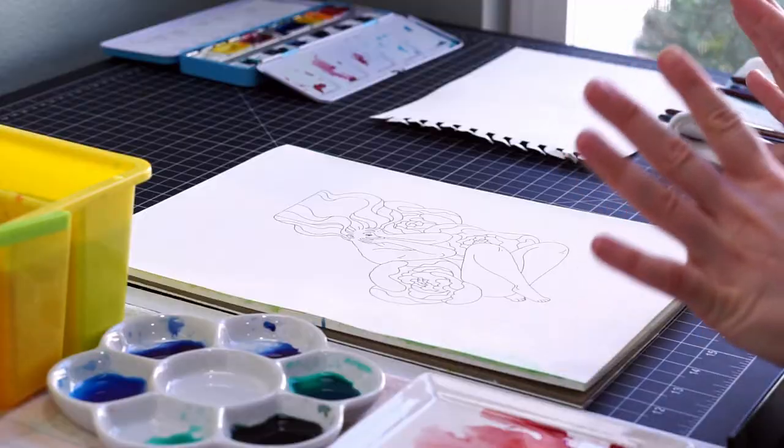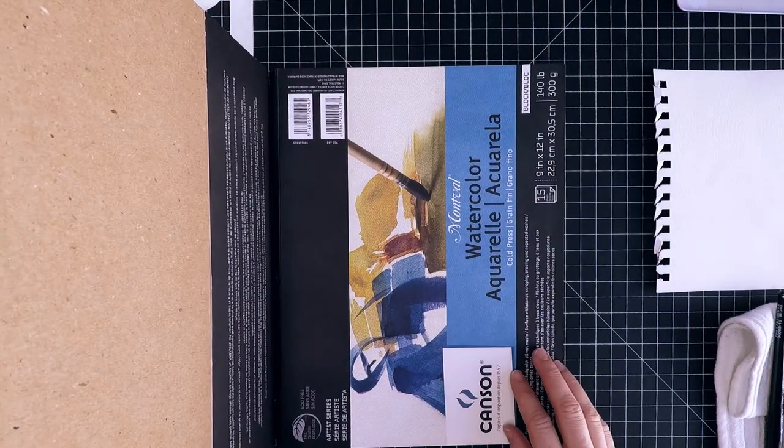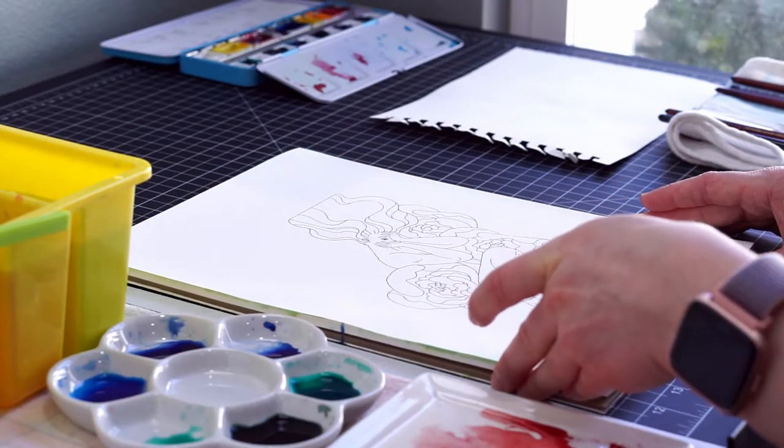Now for the part everyone has been waiting for, I'm about to start painting. I know people are gonna be asking me what are the supplies I use, so I'm gonna just go over that real quick. The paper is Canson Montval. This is a watercolor block. It's cold press, 140 pounds.